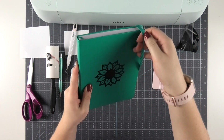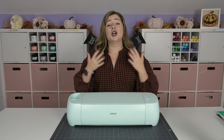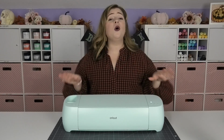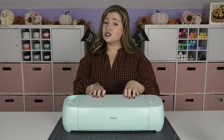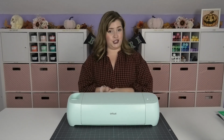And you have your very first Cricut project complete. Great job. I can't believe that you just finished your first Cricut project. Great job. I am seriously so proud of you. But just like your parents have told you your whole life, practice makes perfect, and that is exactly true with Cricut machines and crafting in general. So let's talk about some more steps you can take to continue learning your Cricut machine.